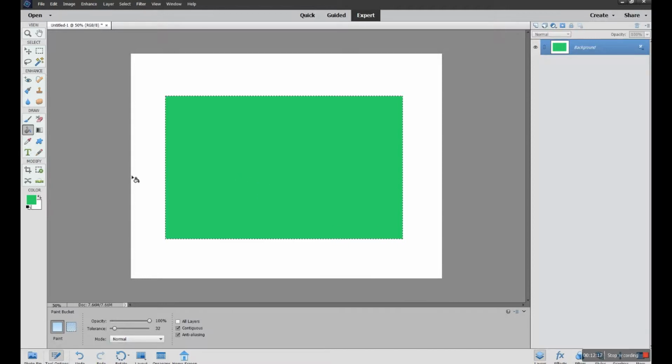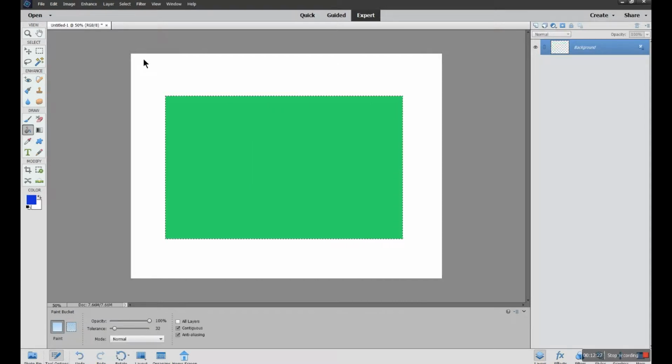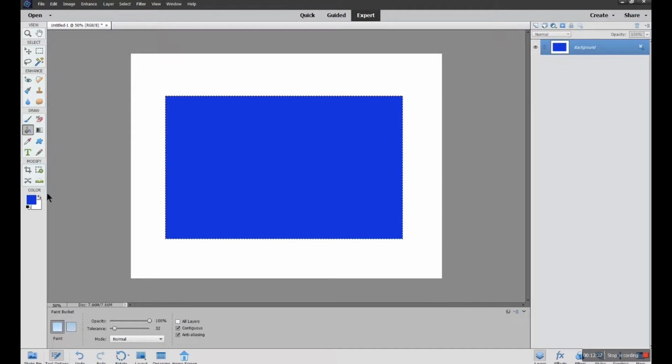Okay. If I'm outside the selected area, nothing should happen. I'll just try blue, say OK. I'm just going to make sure that's true here. Yeah, nothing happens because I'm outside of that selected area. Okay, so it won't work. But go inside and click once with the left mouse key, and it now becomes that new colour. Okay, it's the foreground colour that the paint bucket picks up on, not the background colour.